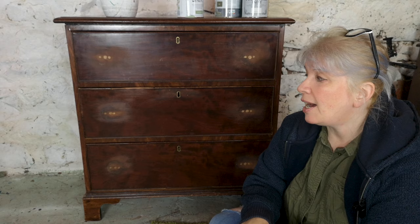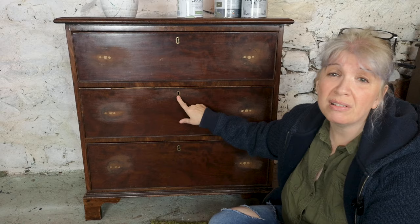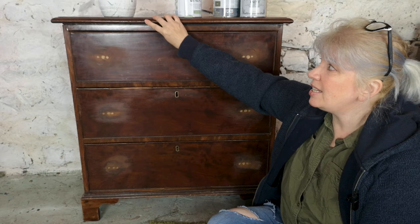Now, this piece has already had a few fixes in the workshop. Martin's been busy doing that. It's a nice old set of vintage drawers. It's got the old brass keyholes and everything. Love all that. Now, this piece has got a bit of missing edging. It's really rustic and chipped and dinged up here.